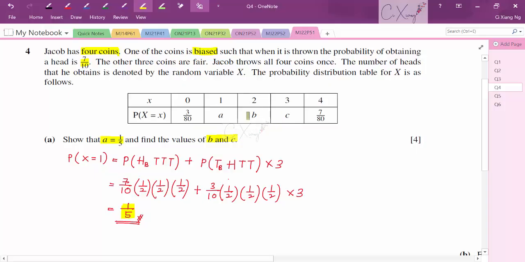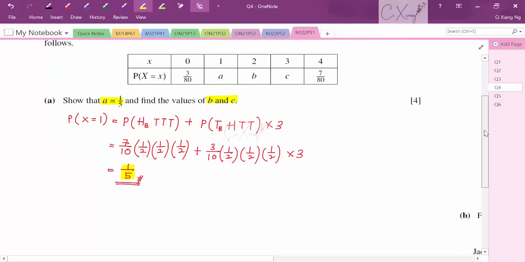So B means that you're having 2 heads. C means you're having 3 heads, number of heads equals 3. Okay, so to calculate the probability for B, generally it means that you want to find out the number of heads which is equal to 2. So again, I will try to list out all the possible cases. When I'm having 2 heads, it is very likely that I might have 1 head on the buyer's coin and then 1 head on the fair coin. Then the remaining 2 are tail. So again, I'm having 3 fair coins, so it might have the second fair coin become the head, the third fair coin become the head. So you have to multiply with 3.